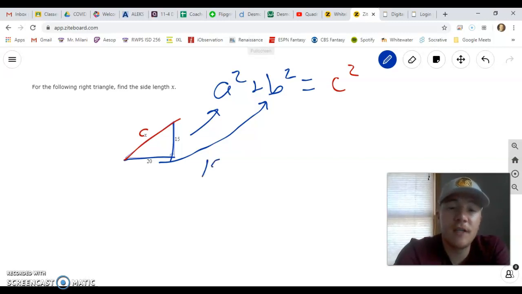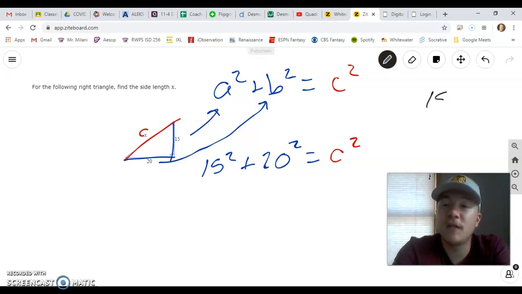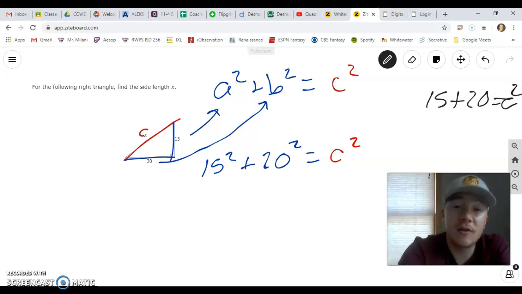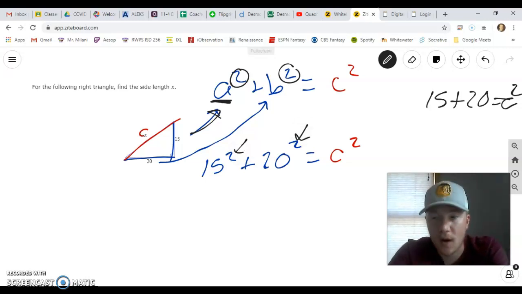So we've got 15 squared plus 20 squared equals C squared. Again, sometimes one of the mistakes we make is that we just plug in 15 plus 20 and we say that that's equal to C squared. But we got to be careful because there's still this squared happening on the A and the B. You're not plugging 15 in for A squared, you're plugging it in for A. So you still have to square it. Okay, so it's 15 squared plus 20 squared equals C squared. All these things have to be squared in this theorem.